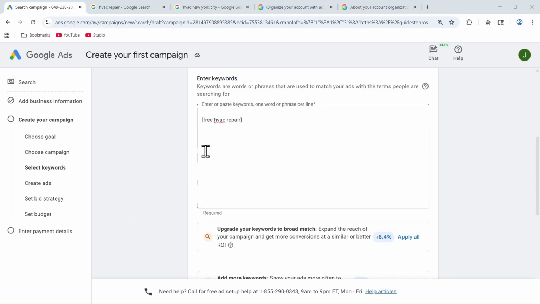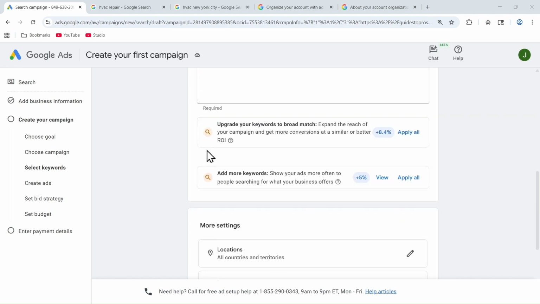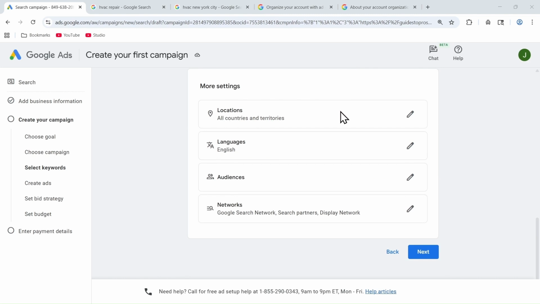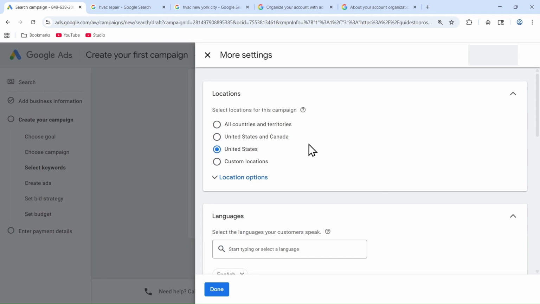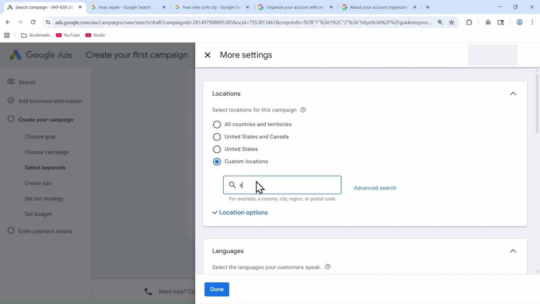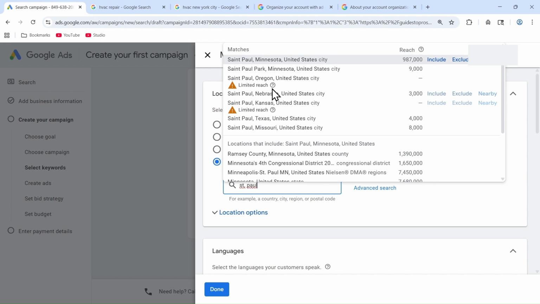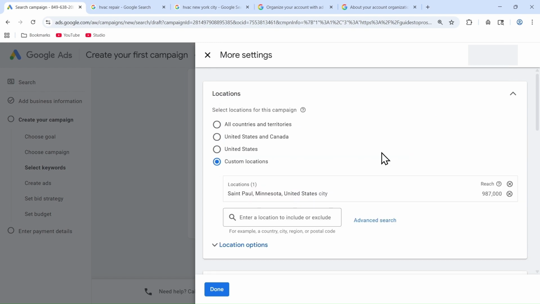Next up, we're going to make sure our keywords are only attracting the type of customers we want from certain locations, right? So right now, my location is set to all countries and territories. I don't want that because, say I sell clothing on Shopify, it gets more complicated when you ship internationally. So say I want to do just the United States, but then I realized, you know what? I sell hoodies and other clothing that's only good for people who live in cold areas. So I could do custom locations where a cold area would be St. Paul, Minnesota. So I could include that one. And you could add a lot more.